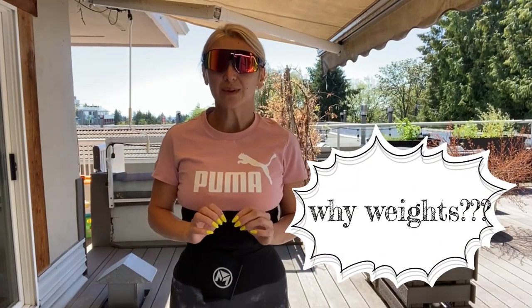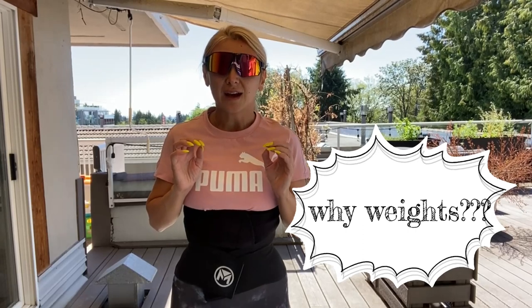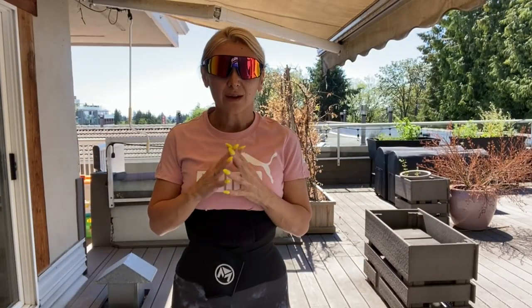Today it has been proven that for weight loss and health after 40, and for muscle mass, we need to work with weights, dumbbells or barbells. That's why the majority of my workouts are with free weights, dumbbells, barbells or anchor weights.